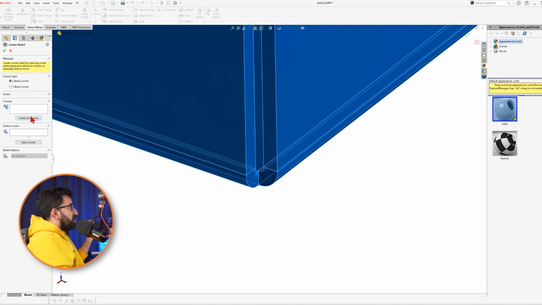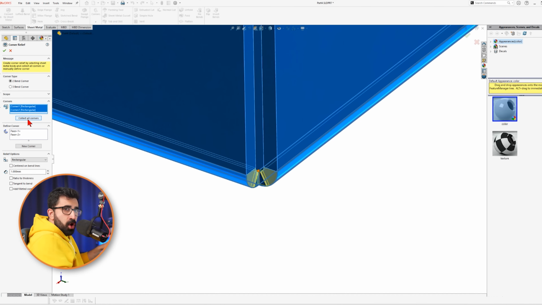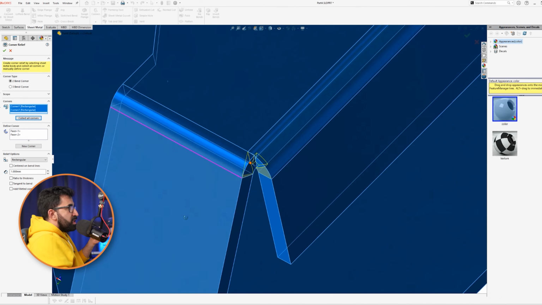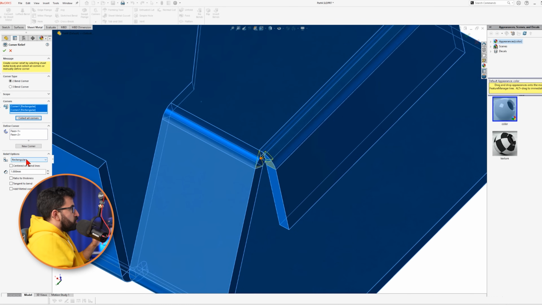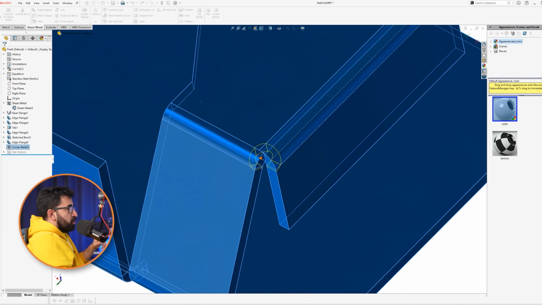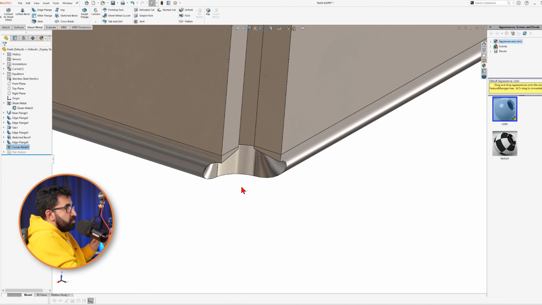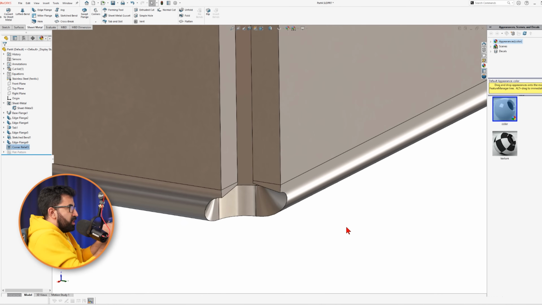Select this and click on collect all corners. There are 3-bend corners and 2-bend corners. These are the two. Oh, there is another one. It has detected another corner here. We go to relief options, set it to circular, set it to 2, and click OK. Look what happens here. It just cuts a little bit of the sheet away, and that relieves the sheet from having too much stress from bending too tight there.